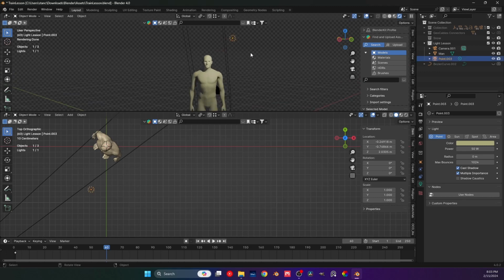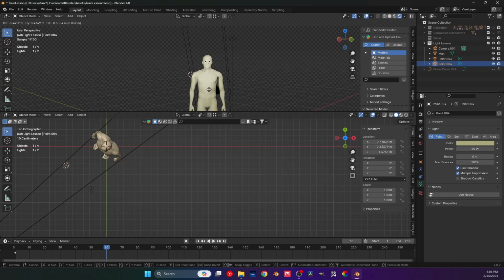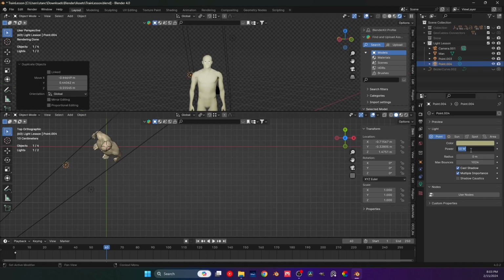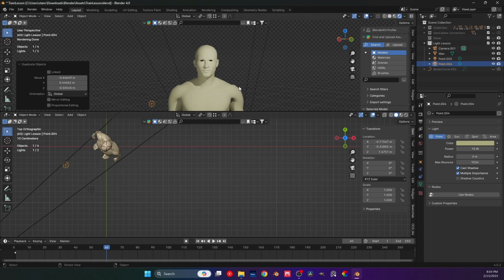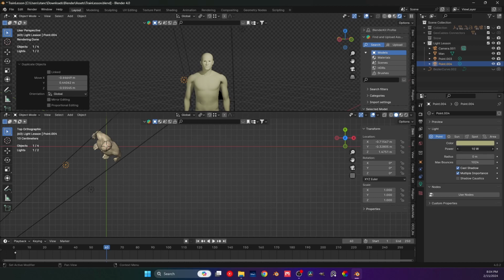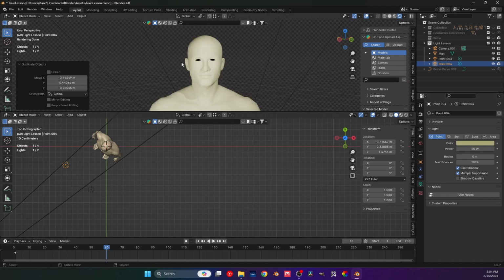Now, we could duplicate this light and put it down here, make it way less of a light. And this is even better because this gives us information also of this side of the face while still keeping some shadow. Now the thing is, we don't want this to be super powerful and also be here, because it creates a lot of exposure and we lose all those shadows. They give us some information about the face.